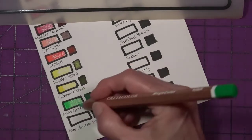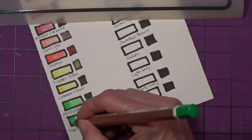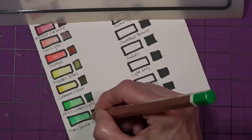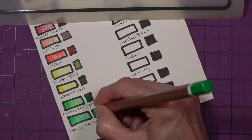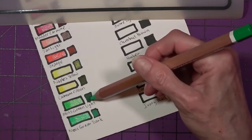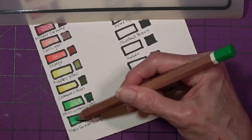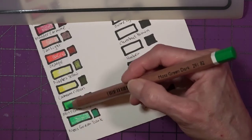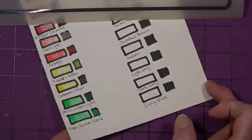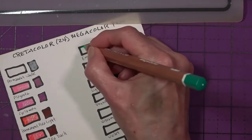And we have moss green dark, which is not much darker. It's kind of a different color from that. Well, we expect it to be a different color, right? But it's, oh wow. Wow, shows up way better. I would think the moss green light would show up better, right? But this has more of a muted green, whereas this has more of the yellow in there. You can see more of the yellow. Interesting. Okay. We'll go to emerald.